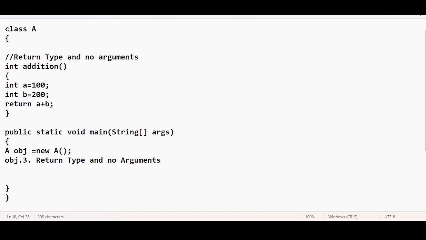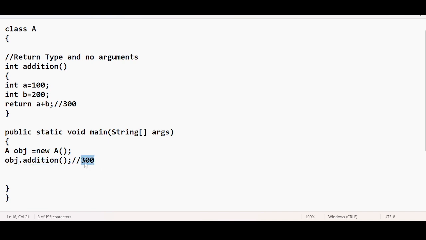But this is a very special method, right? Name of the method is addition. If I do this call, what is happening internally? The control will be transferred here. It will check each and every line, and this value will be returned to this control. A plus b is going to be what? 100 plus 200, 300. The control will carry this 300 along with it, and it will ensure that this value is given to this method call.